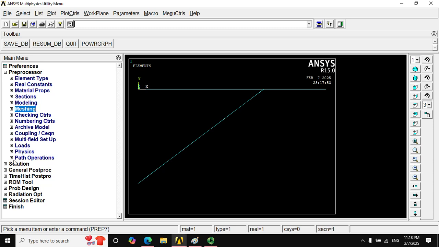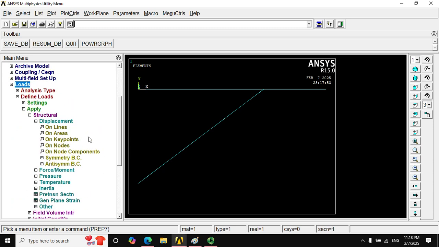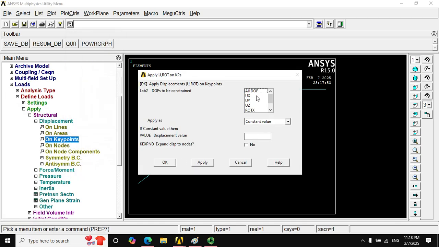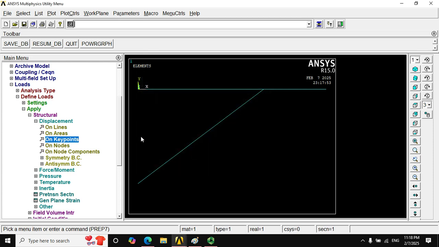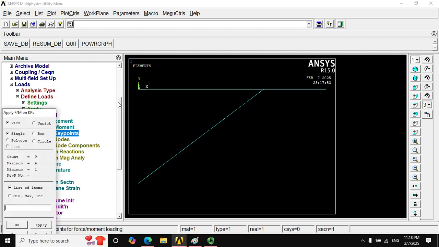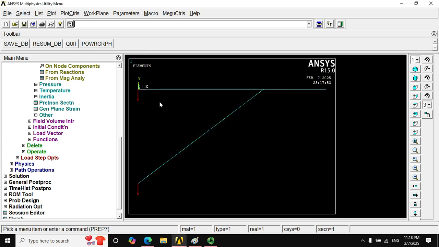And then now next we have to apply loads. Alright, so apply a load to this point. This was point A. The force was going, oh I'm sorry, we have to apply a force, not displacement. So force on key point, this guy, and then the force is in Y direction. Let's look at the magnitude, 350 going down, so it's going to be negative 350 newtons.